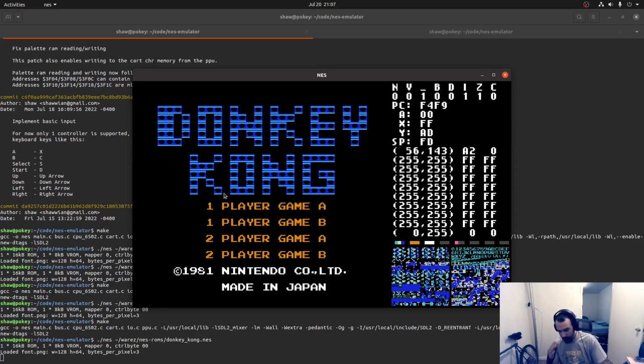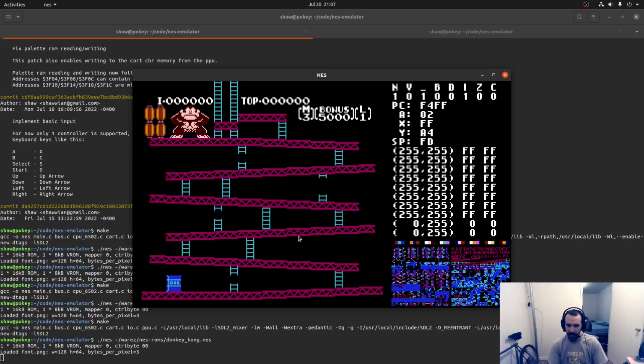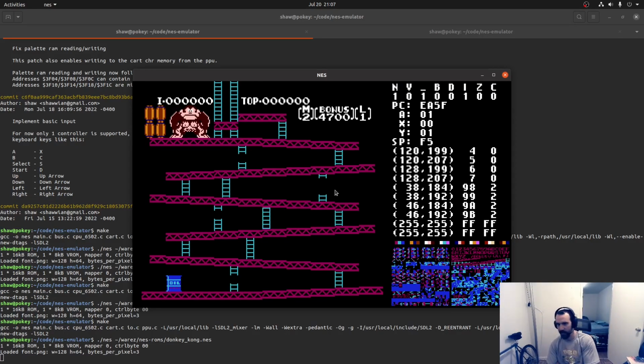Then if I go to mode 1 and hit start to play this mode, it's really weird playing this without seeing the sprites. So Mario's going to be down here, right? This is his position. As I press the key to move, you can see his X position increasing. If I go to the left, decreasing. I can jump, you can see the Y increase and decrease. So these all look legit.